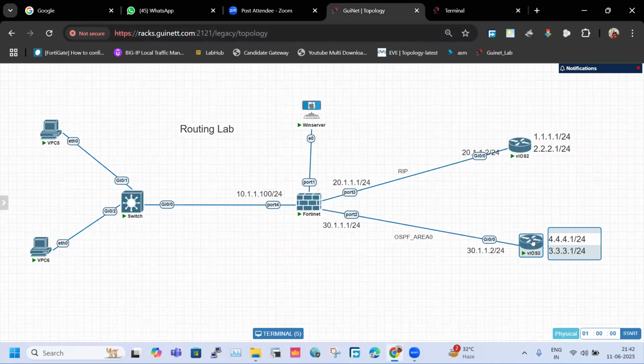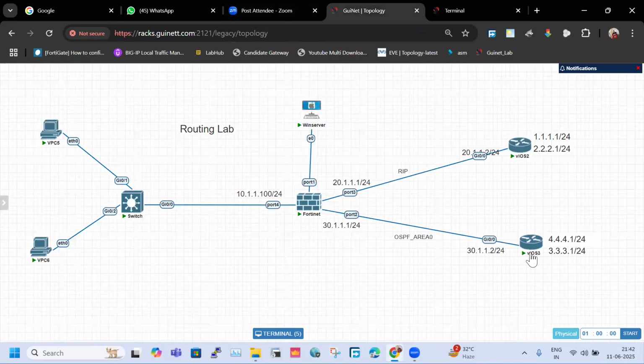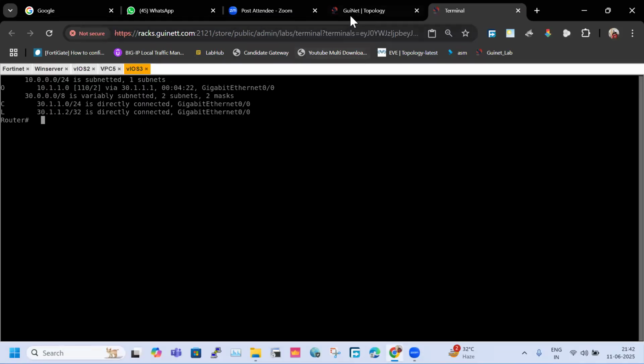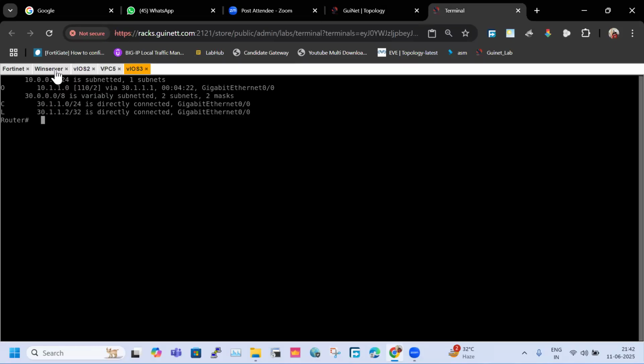Similarly, we can do the mutual redistribution, right? If we want to transfer these 3 and 4 subnets to router 2. You only checked this one option, switched it on, and everything is redistributed automatically.